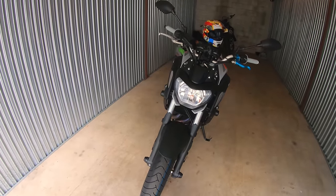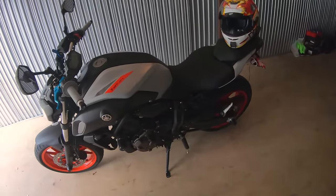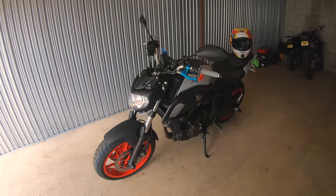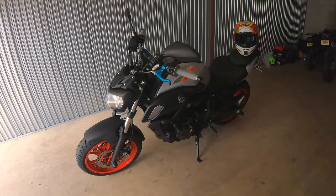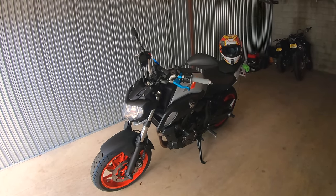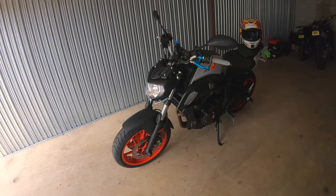So I'm going to get a white headlight to match the running lights, but right now it still looks pretty cool. I think I'm going to hop on the bike for a quick ride around town — I'm getting close to 600 miles for the first break-in and first oil change. Watch out for that video, it's coming very soon, probably tomorrow or the next day and up within the week. I've been trying to do one video per week and I'm going to try to start doing two per week if possible.